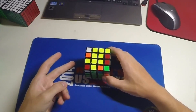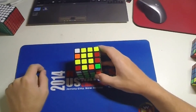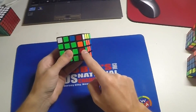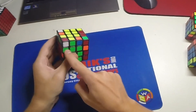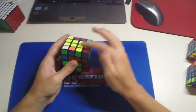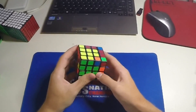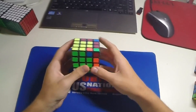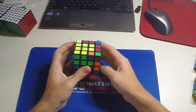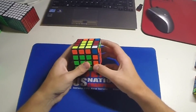There is actually a much faster way of doing this. Instead of doing two at a time — in the first example I solved two and then two — what we're going to do is solve one edge and then solve the remaining three. We slice to pair up one edge. So with pretty much the same case set up, we've got the pairs and the pairs. We slice to solve one edge, insert any one of the top edges, then slice back. We've solved our first edge, and because we had these two here and these two here to begin with, when we slice back it will form this new edge. Then all we need to do is replace this with the corresponding edge in the right orientation and it will solve the remaining two.